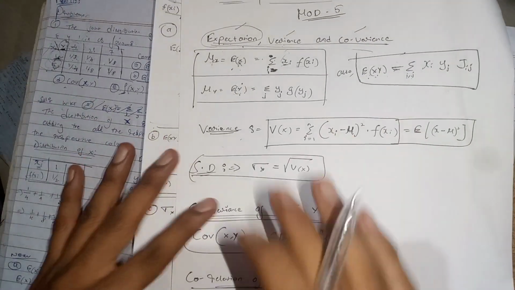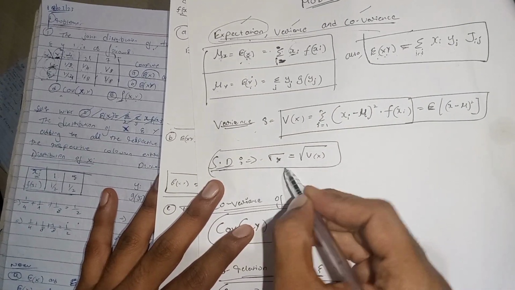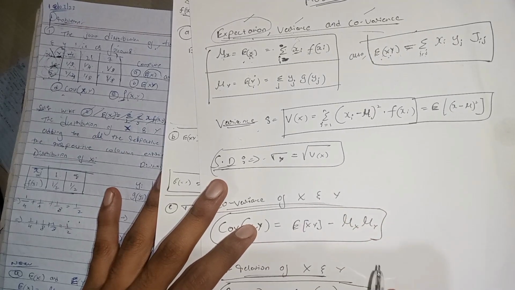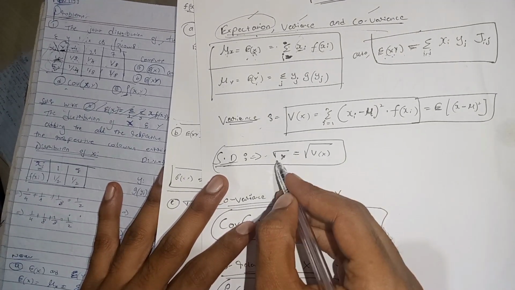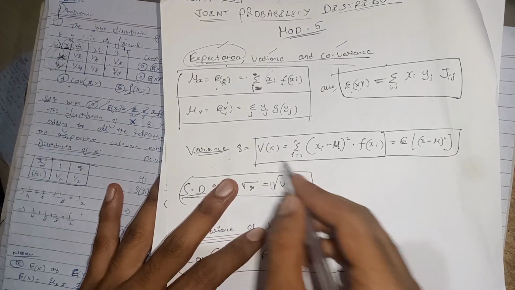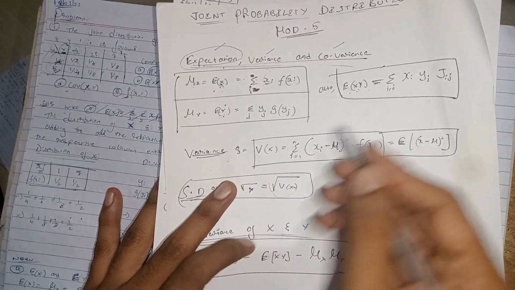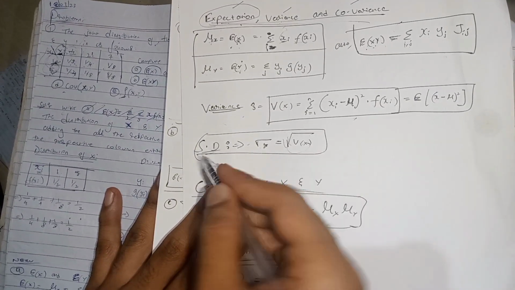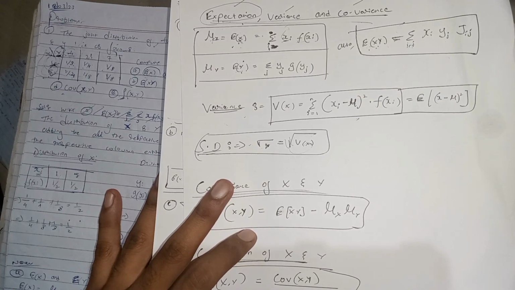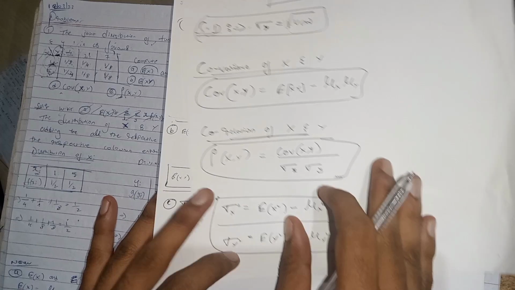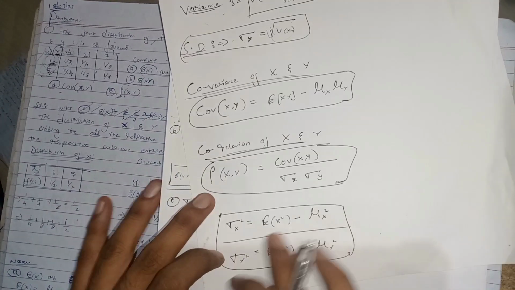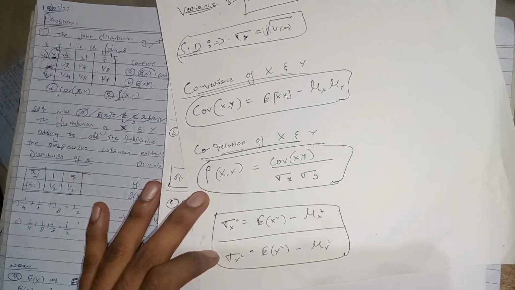Now sigma x is nothing but your standard deviation. We know that standard deviation is nothing but the square root of variance. We have to find the variance first, and then put it under root, then we will get our sigma x value. Instead of this, we have a shortcut, a short formula. We don't have one directly for sigma x, we have it for sigma x square.